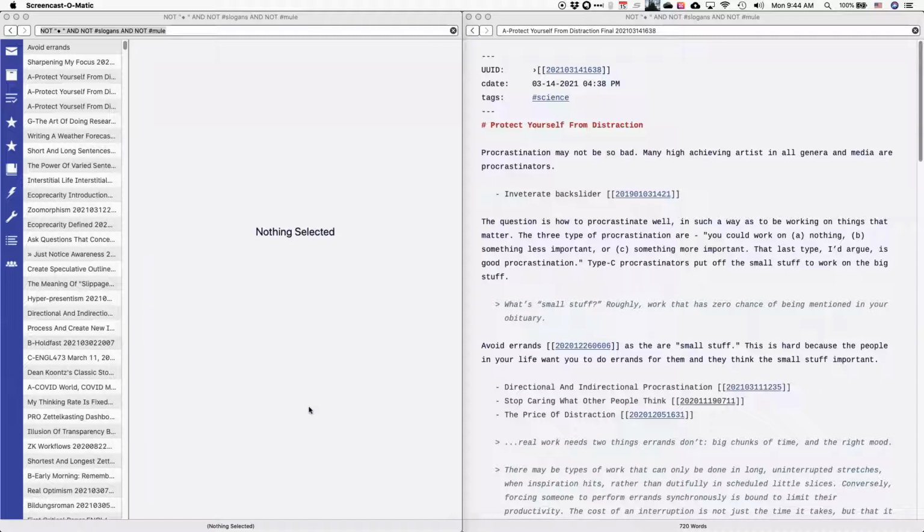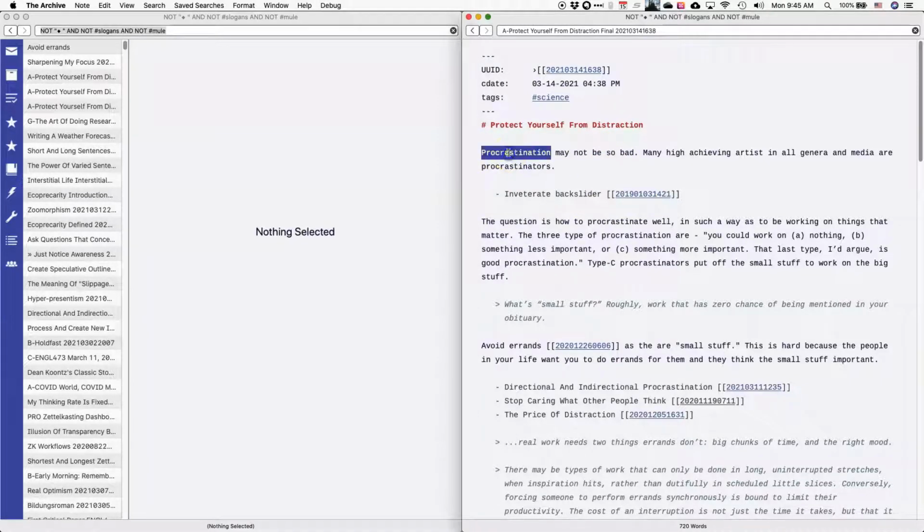In this note, I've added some links. This link here has been added between these two sentences, and it's a general reference to this whole idea of procrastination.